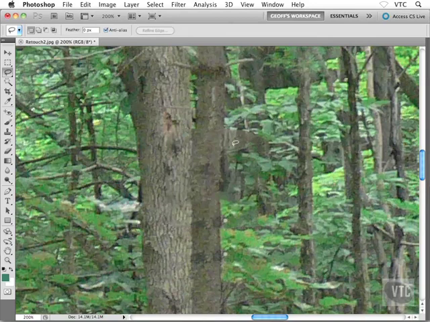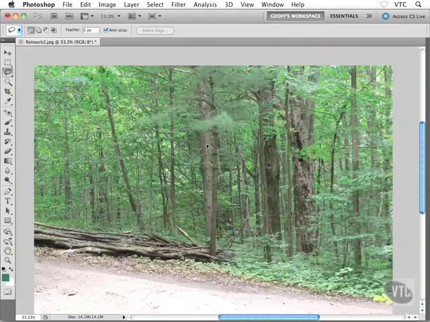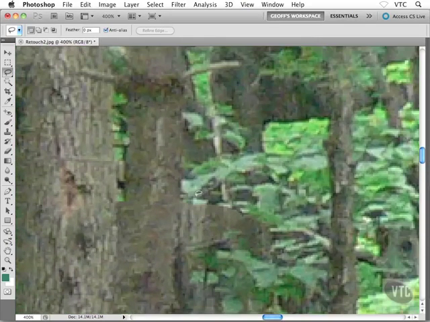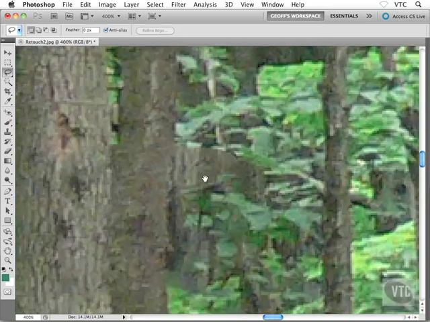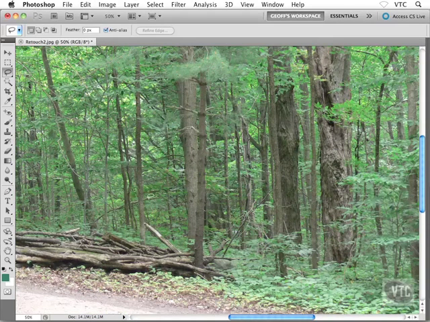Looks like it filled in some of the area here with tree bark rather than leaves. You can almost see that line there, and also between the two trees there as well. Let's zoom out and see how this looks. Well, it's not bad. If I zoom all the way out, unless you were looking for it, it looks like that's just part of this sort of tree trunk that's behind the leaves there. But what I could do is zoom in nice and close, and I might even be able to get in there with the rubber stamp and clean that up a little bit, just so it's not such a hard edge there across the top. But again, a fairly decent, fairly nice looking result there. Again, it's all about content aware fill in Photoshop CS5.